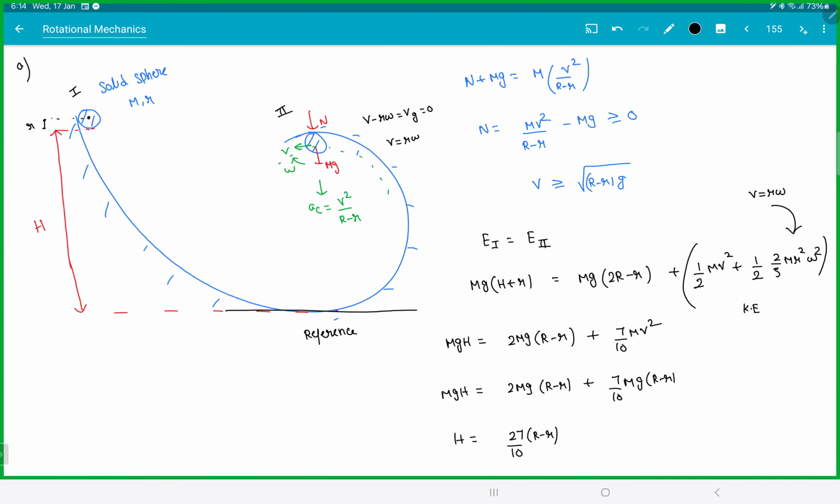Anyone confused with any particular step, please ask. Solving part you're confused, you can ask, don't hesitate. But when it comes to solving, I will say something or else you won't solve. Concept is clear, I suppose, na? Energy conservation. The solving part, you can figure it out.